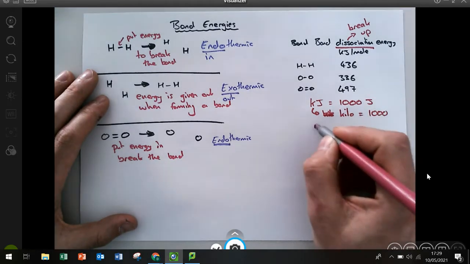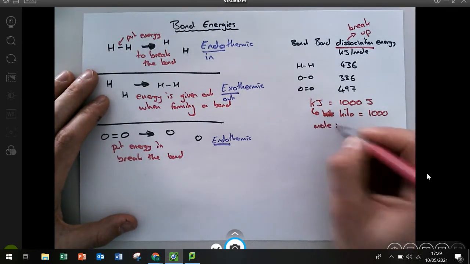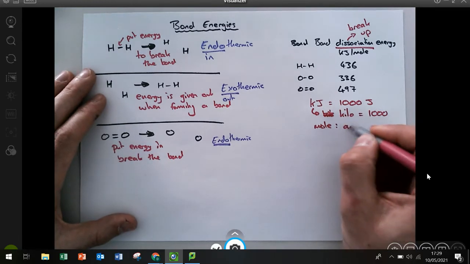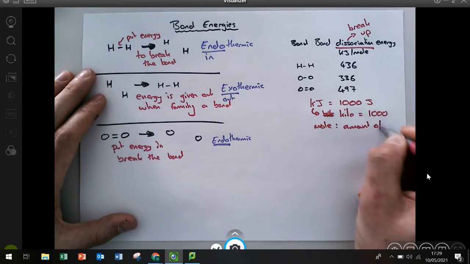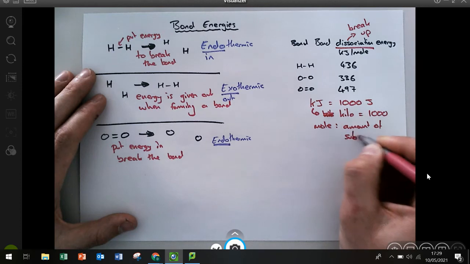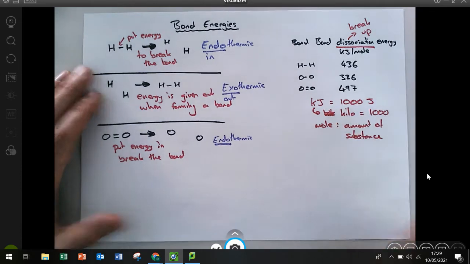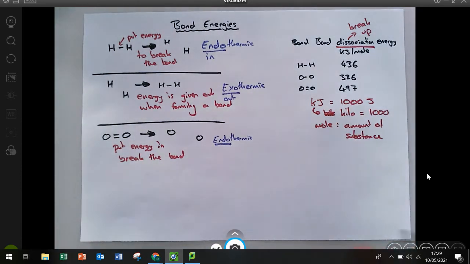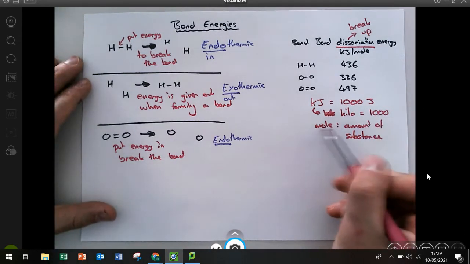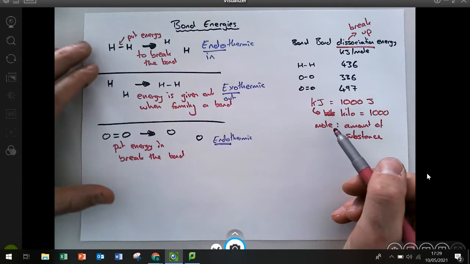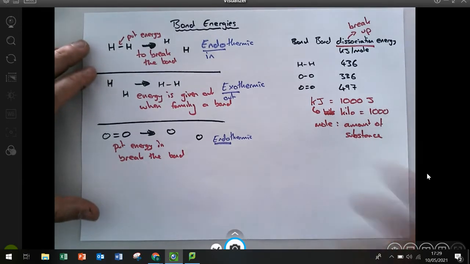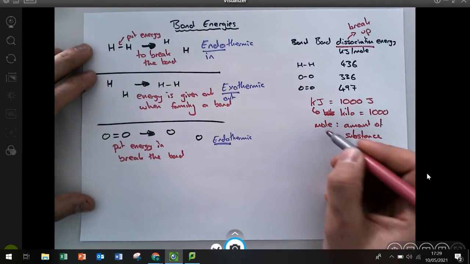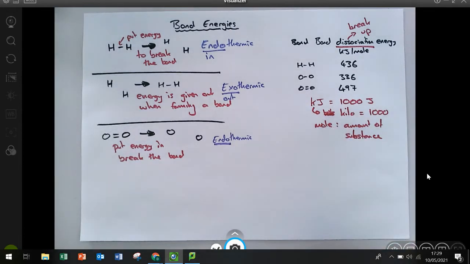And a mole is a unit which we use to measure an amount of substance. A bit like you might say, I've got a dozen eggs, I've got 12 eggs, or I've got a couple of apples, I've got 2 apples. You can say I've got a mole of atoms, which means I've got a really large number of atoms. It's actually 6 with 23 zeros after it. So it's a massive number.